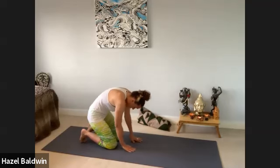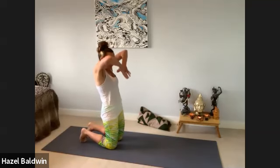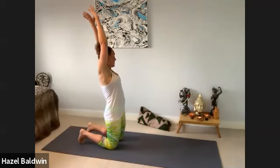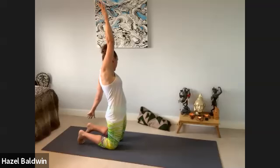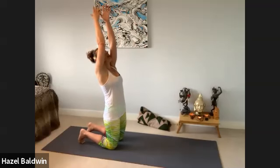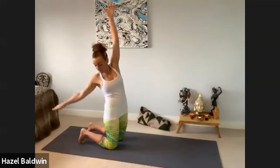Slide the hands along the mat, drag them up to the thighs, go via the Hara point. Inhale, both hands up to the sky. We're going to do this a few times so you'll get used to it. Exhale, take the right hand and point it down towards the right knee. For today, we're going to swing that arm forward to join the left hand. And then that one takes over the baton on the relay race and points the finger down.